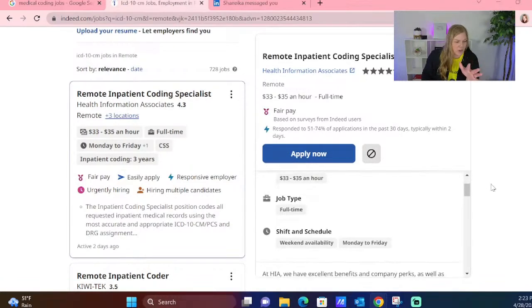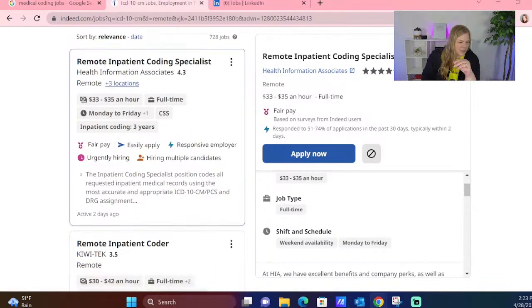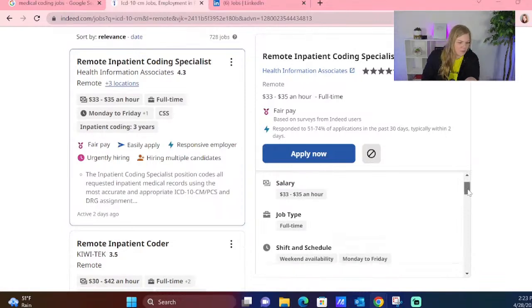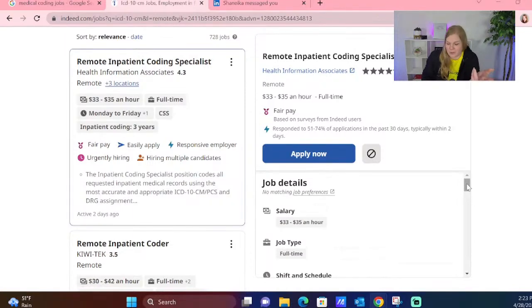And we might get distracted because we might look at it and go, "Oh my god, I definitely would want to make 30 to $35 an hour. I'm just going to go ahead and apply to this." But understand that's because it's a position that has PCS coding, which I personally find more difficult because I do professional fee coding, but if you started out with PCS coding, you'd probably find it easier.